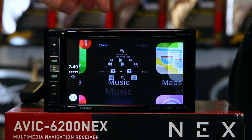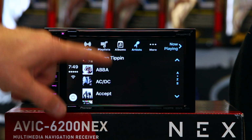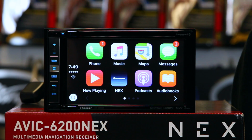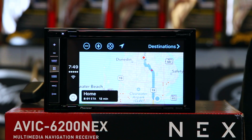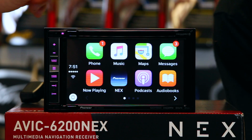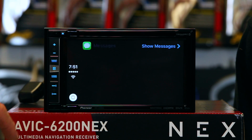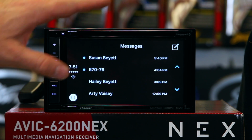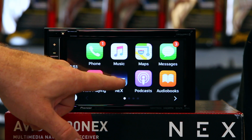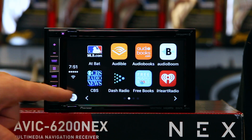It's going to give you your music, along with all your playlists and albums and artists are all right here at your fingertips. Maps. You have messages. Now the nice thing about messages is when you get a message, a gray bar appears at the top, you can tap it. Now when you go to messages, it doesn't actually show you any messages, it just tells you who your messages are from. And then down across the bottom here you have now playing, get back to your radio, podcasts, and audiobooks. You scroll across, these are apps that are available to you.